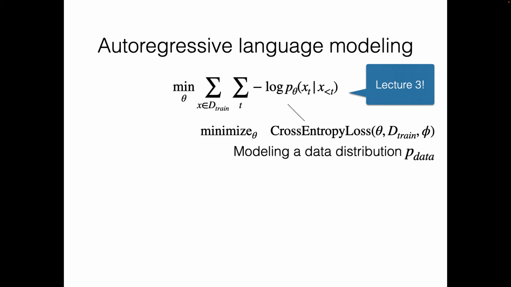And then also in lecture 3, we talked about how doing this maximum likelihood training is equivalent to learning to model some underlying data distribution. The data distribution is determined by the training set. And if you remember, we had a slide with a 5 or 6 line proof. It showed that minimizing this was equivalent to fitting this data distribution.